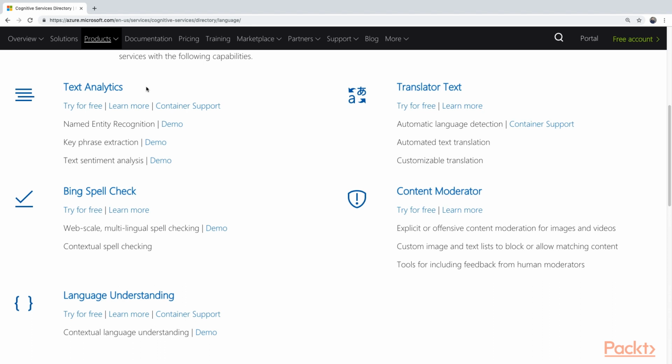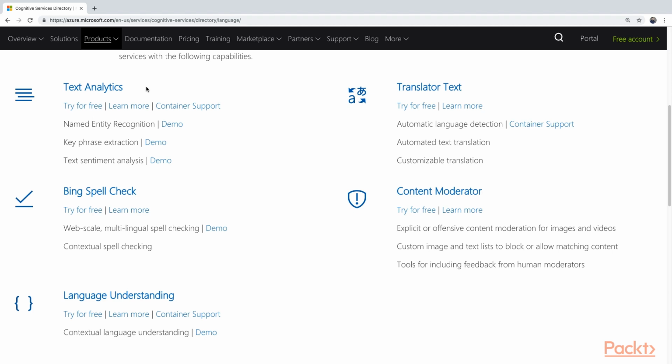We can do named entity recognition, so it will extract entities out of a piece of text, and it will automatically see that you are talking about a landmark, for instance, so you're talking about the Eiffel Tower, and it will also add a link to that piece of text that says you are talking about the Eiffel Tower, and here's the Wikipedia link on the Eiffel Tower. And it will even detect the language that you type the text in. So whenever you type it in English, then the English link to the English Wikipedia is included. And if you do it in French, then the French Wikipedia is included. So there's lots of awesome stuff that you can do here.